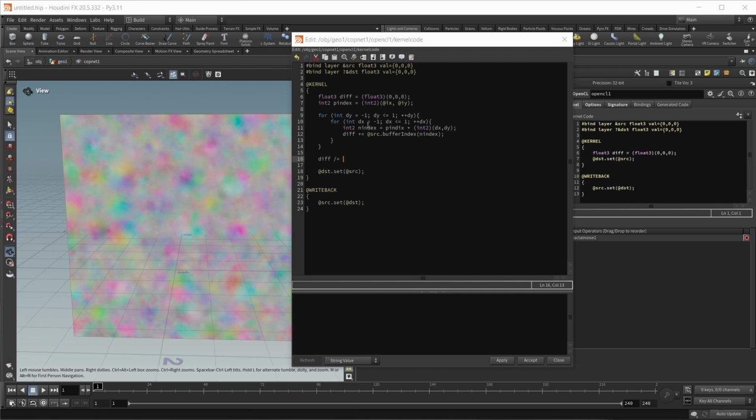However, this is OpenCL. We have to really specify our data types. So in this case, this will be again a float3 of 9, 9, and 9, like this. And then we can test if this part is working by setting our destination not to our add source, but instead to our diffusion. And now we should expect our image to blur somewhat.